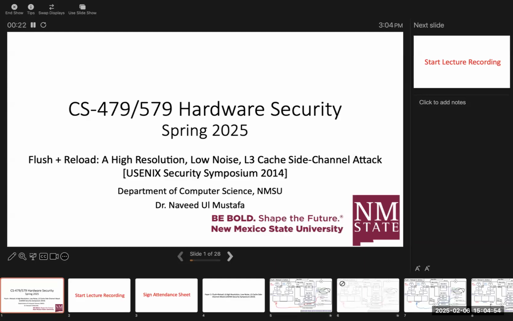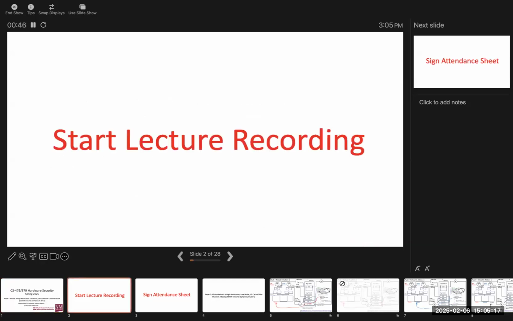So the paper we were discussing is Flush+Reload. Last time there was a lot of background, so we couldn't talk about the main contribution of the paper, the main idea of the paper. So let's go through it quickly. If you have questions, you can ask, but spare some questions for the discussion part also. But if you think your questions are critical, you can still stop. Okay.